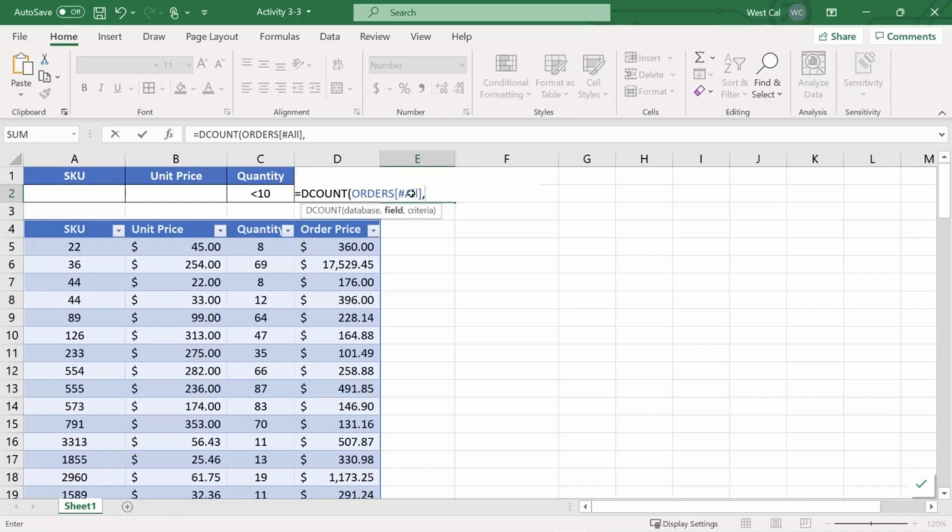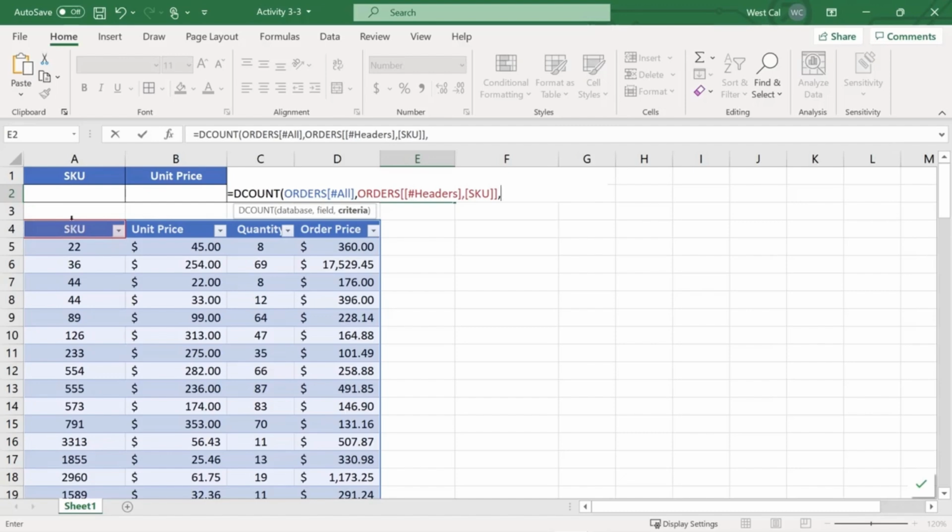After you've entered a comma to move to the next argument, you define the field argument by selecting the full column that contains the items you want to count. Or in the case of a table, you can click the table header and Excel inserts the structured reference into the function. And here's a quick tip. When you are creating formulas, especially with structured references, try to look for and use the screen tips that are displayed next to the elements of your formulas in the Formula Autocomplete menus.